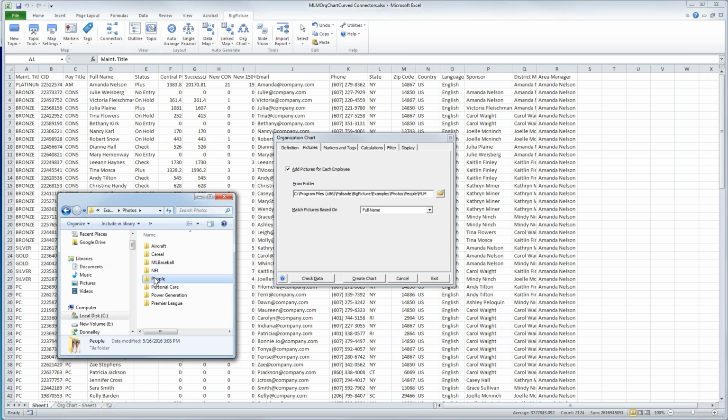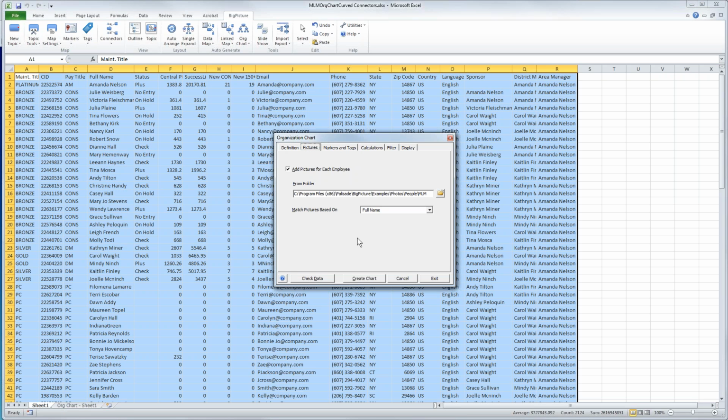So if I go here, I go People, MLM, then I say I would like you to match the pictures based on the full name. So this is the full name. I would like you to match Amanda Nelson's picture here with Amanda Nelson here. So that's how we tell Big Picture to put in pictures at the different levels.